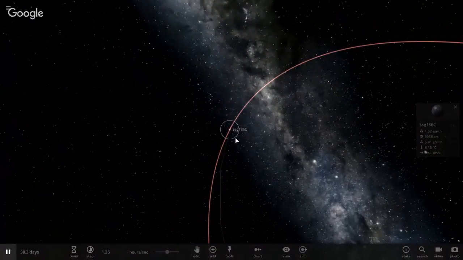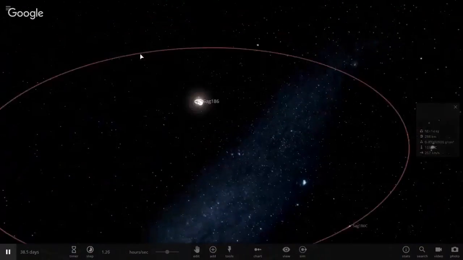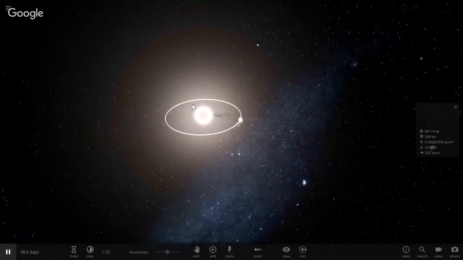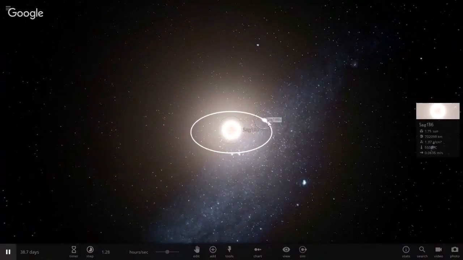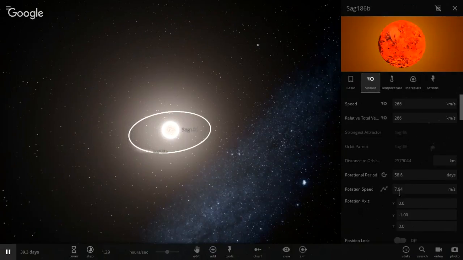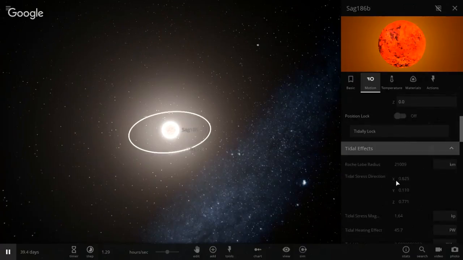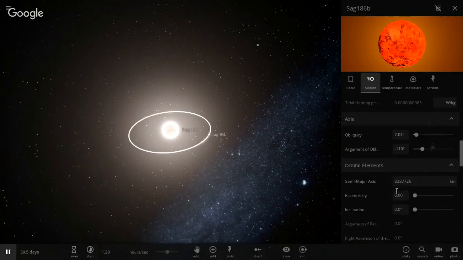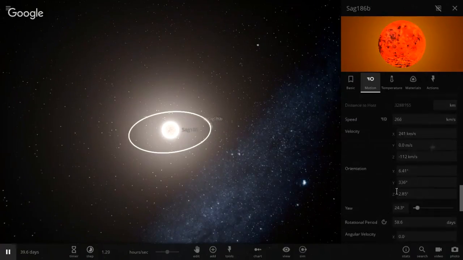Let's just click on that so we don't fly. It does have too much of that on it, so we can actually stop the gasness of it. Now, the motion, it should definitely be tidally locked. And we got to find out where tidal locking is at.